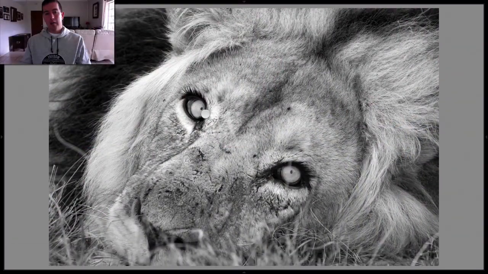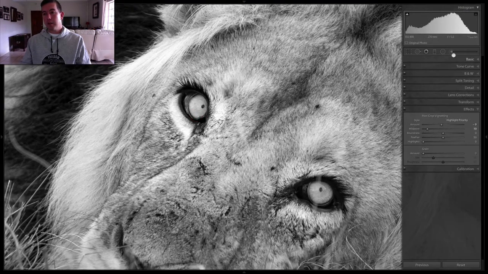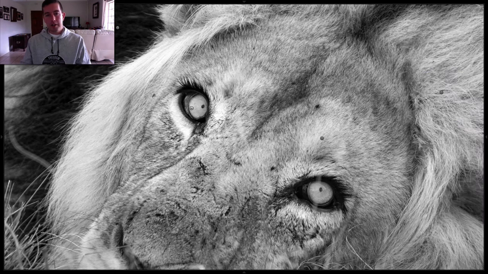Maybe one more edit that I would like to do, just having a look at this image quickly, is just to lift some of these whites in the eyes. So we're going to go to our adjustment brush again. It just caught my eye now. I just want to try and bring a little bit more life into these eyes.